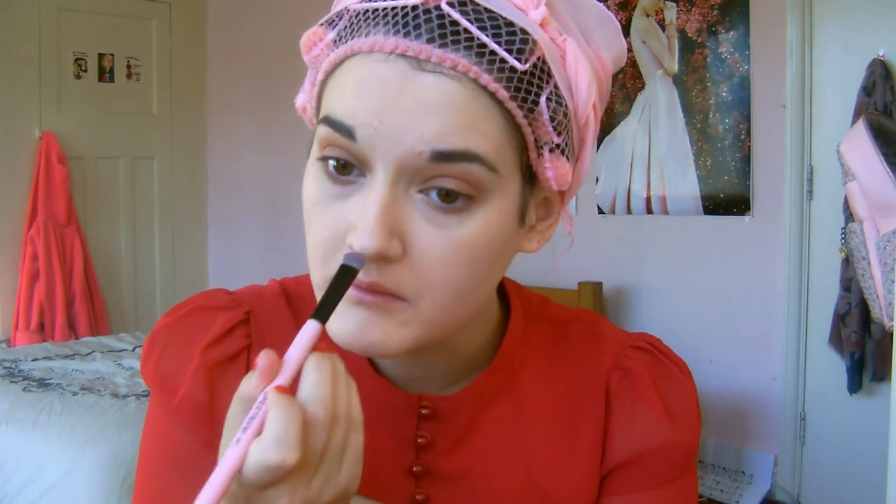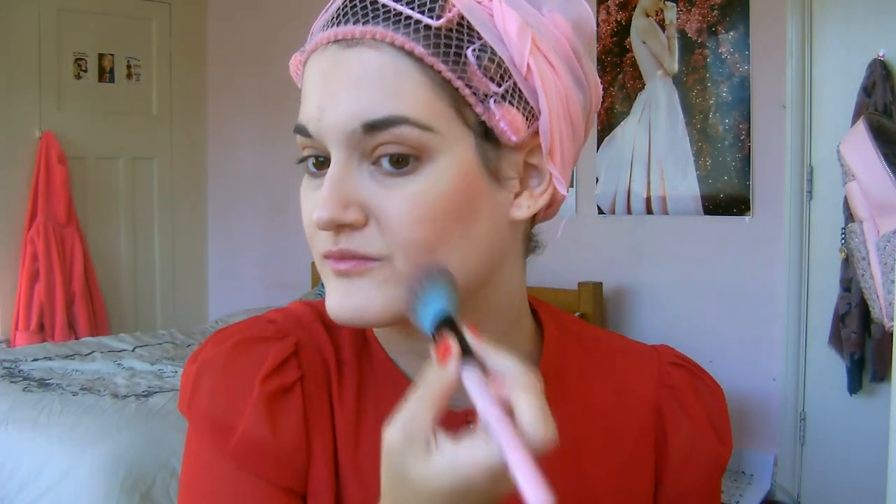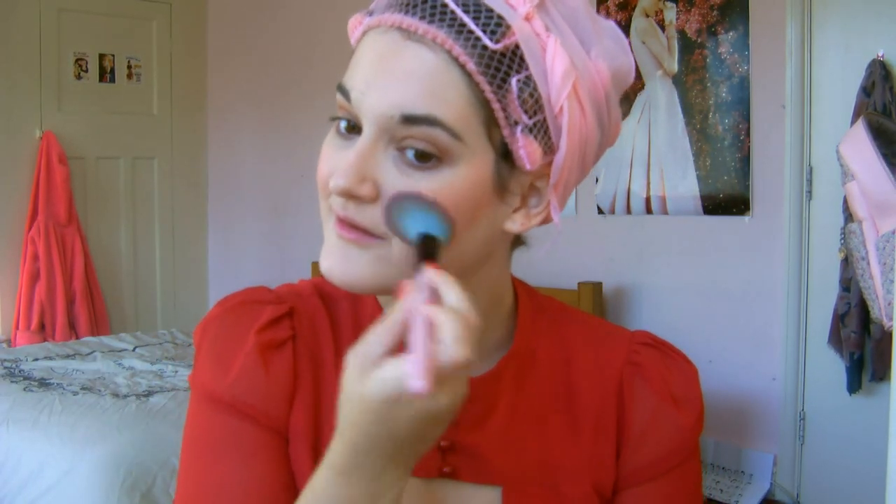Then a warm golden toned highlighter is placed on the brow bone — this will bring the brow forward and make the eyes appear more deep set — and along the inner corner to add a charming brightening sparkle to the eye. Using a warm peach blush, apply on the cheekbone and outer part of the face to create warmth and shadow. Then using a brighter pink blusher, apply to the apples of the cheeks for a pop and a flush.